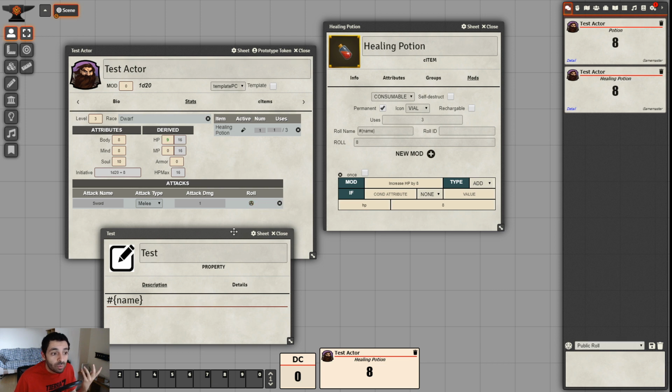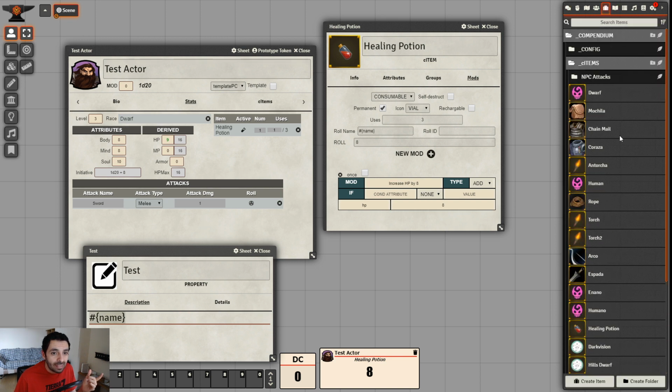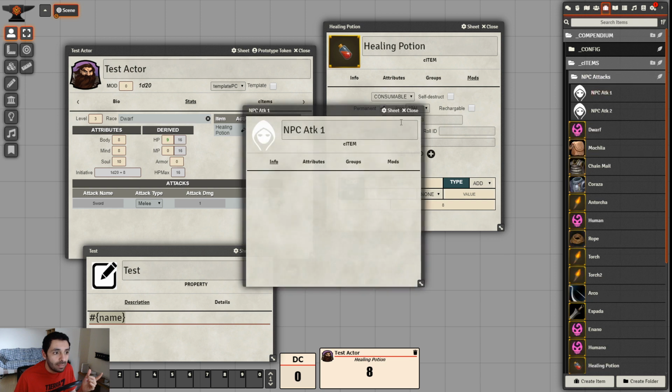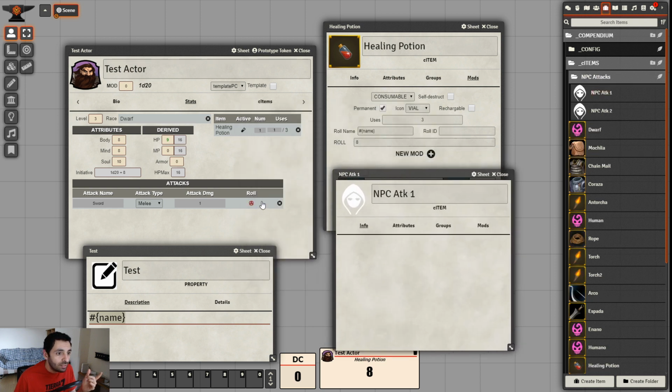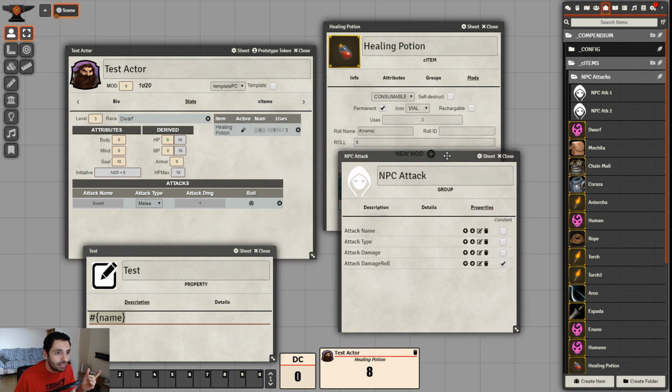other C item roles. Anywhere you have a C item, or you roll from a C item, you can use name. So in this case, in the attacks, I think we created NPC attack 1, which is this role here, and we had a role. Let me see the group and the properties. Yeah, there it is, attack damage roll.